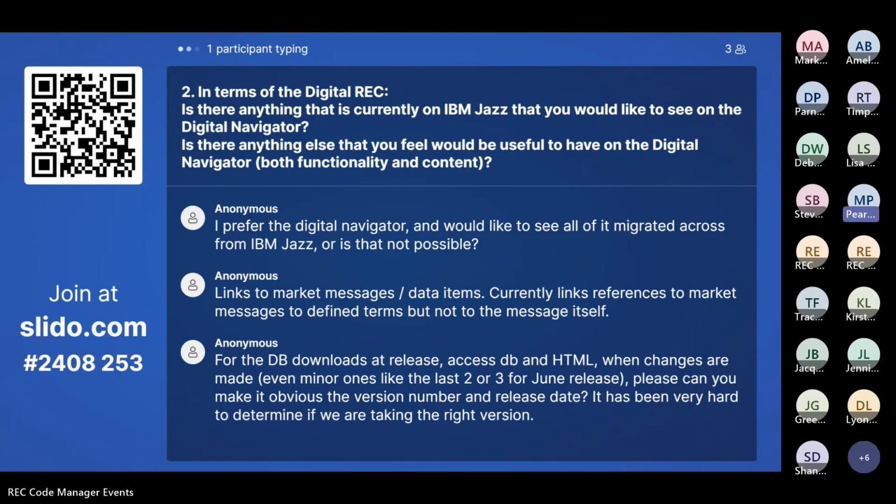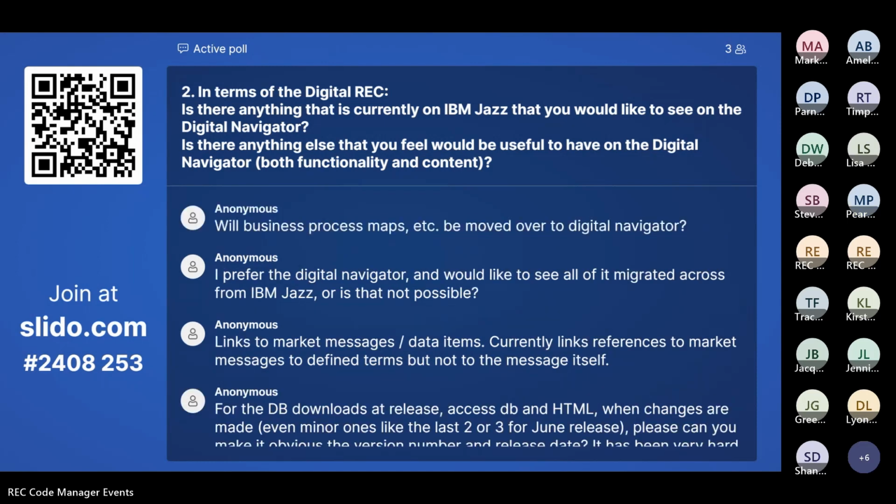Yeah, sure. Thanks, Dave. I think the intent is to take as much as we can. It's not necessarily possible to take everything. So if there are particular things, then we'd like to understand what people would like to see migrated across that isn't there, so we can prioritize accordingly. We think we've got most of the priority functionality and what people value, but if we're missing something, then we'd really like to understand that.